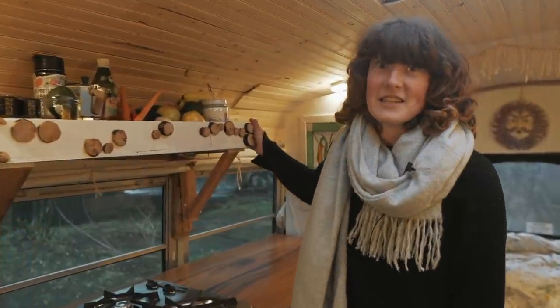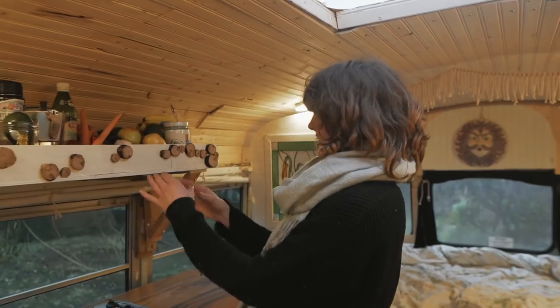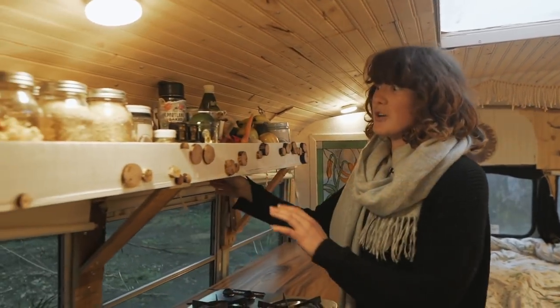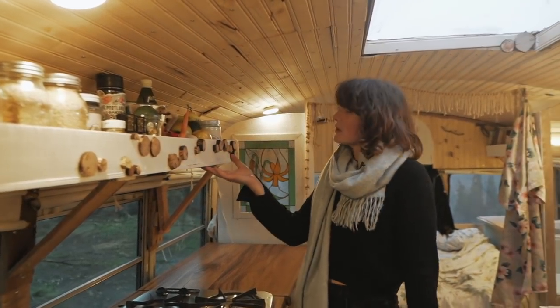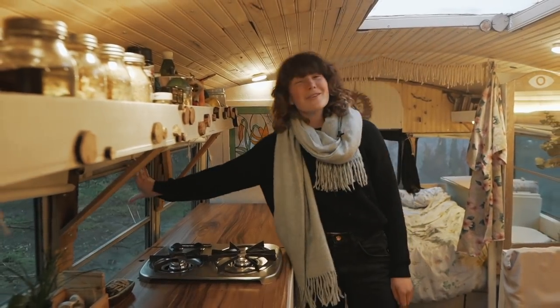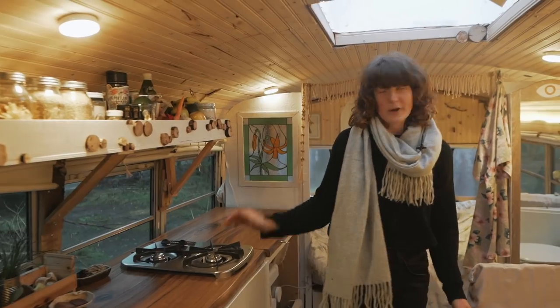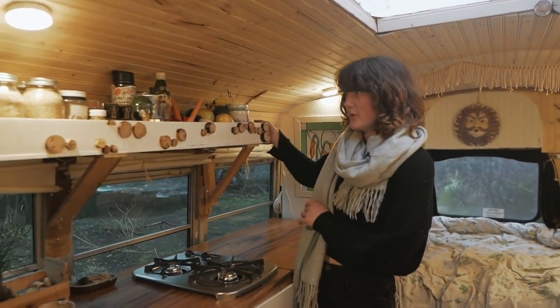One of the biggest things I did to the kitchen was when I first moved into the bus, I installed this very narrow little apothecary shelf and then had my jars hanging down, like the jars were mounted, which was very cute, very Pinterest, but not very functional. I couldn't access my windows very easily and it was just kind of a pain to refill my dry goods. So I made these shelves.